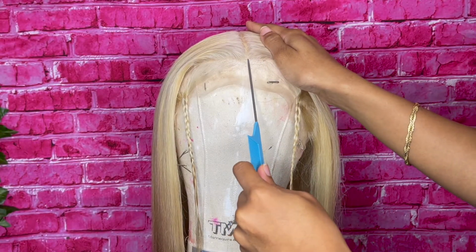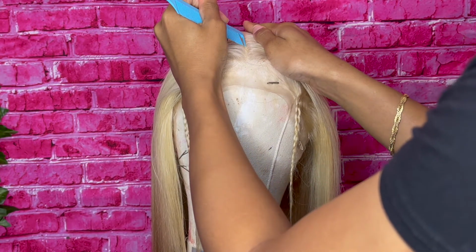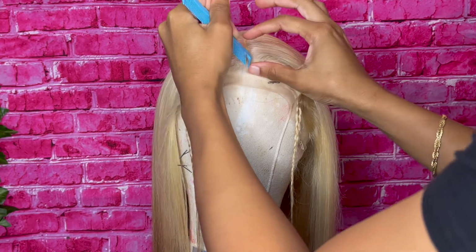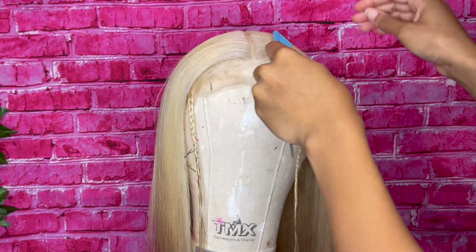Then I'm going to go in and clean up my part a little bit more just to make sure that it's nice and straight. Y'all, make sure you take your time on this. It's super easy to have a crooked part. I don't even think I straightened mine out all the way.